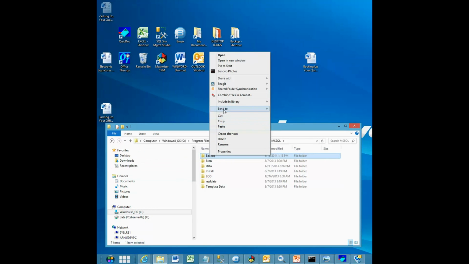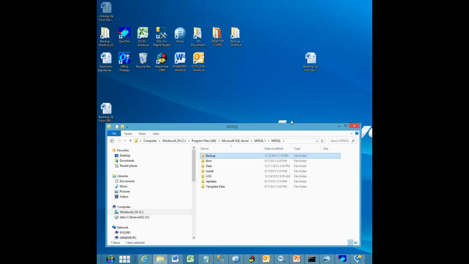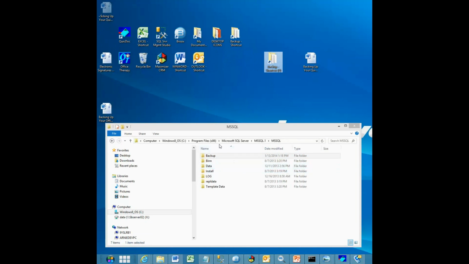Scroll to Send To and send to Desktop, Create Shortcut. That creates a shortcut to this location on the disk. In this case, it named it Backup Shortcut 2 because I had already created such a shortcut.